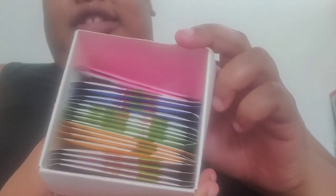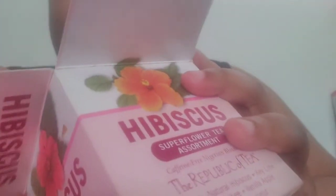Four bags per flavor — one, two, three, four, five, six flavors — so you get 24, which is not bad. I don't know the exact price though, so forgive me. This box has been recently opened because it has most of the flavors in it. I think I bought a box for my mother but she didn't really open it. I do have all of the flavors in the individual canisters as well.